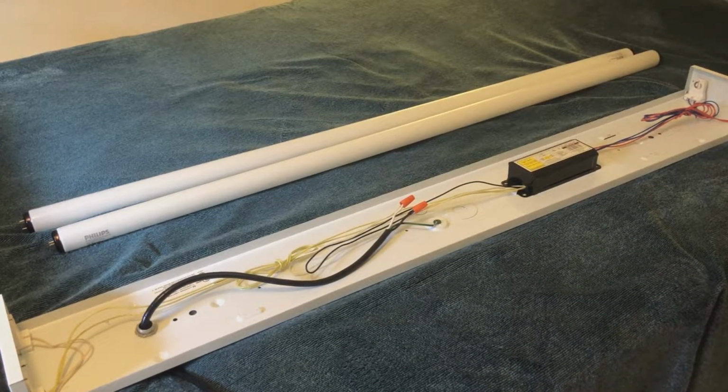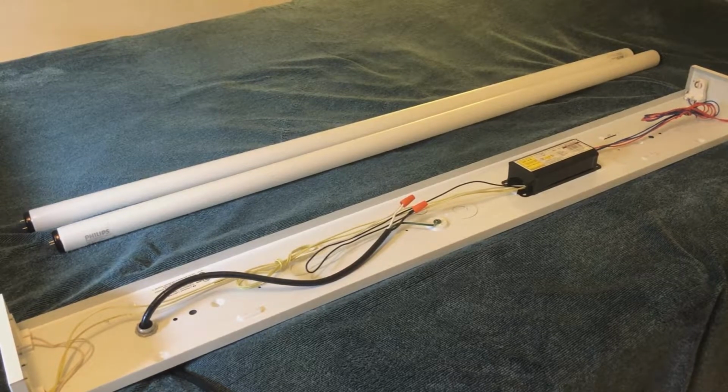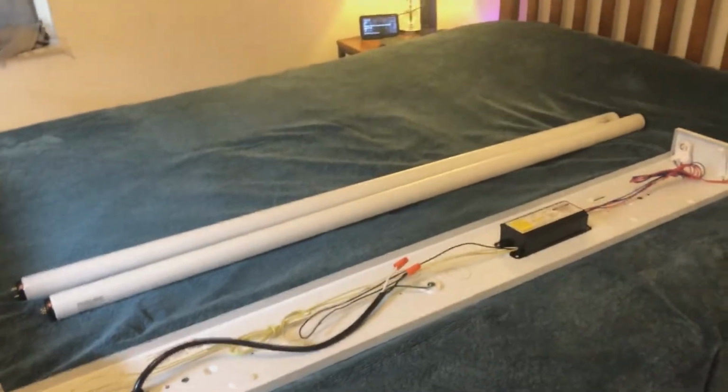See, even this cover is easier to do than the lamps. I would say that if anything, that would be more difficult to do, but I don't know why they had to make those lamps so hard to get out. But anyway, now you can see the wiring inside the fixture. So, we'll go ahead and get a closer look.